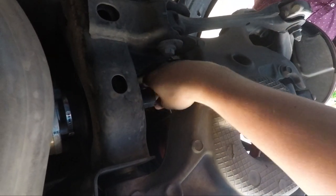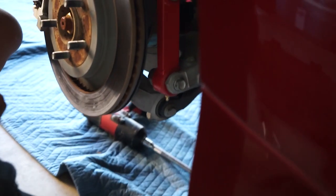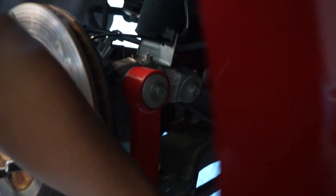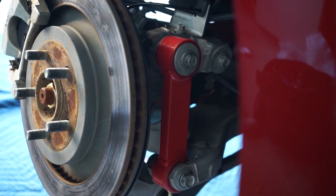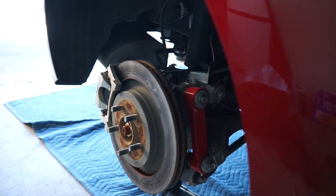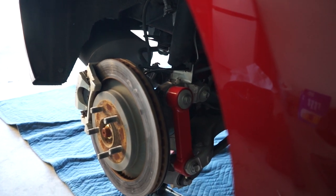You guys can see my half shafts right here — the Ford Performance ones. Big need for a car like this in the rear. So this is actually a little bit of a pain to line up, but we finally got it in there. The hard part is lining it up — take off those two bolts and after that try to squeeze it in. Get a rubber mallet — we actually didn't have one, so we just covered a towel on an actual regular hammer and got it to align properly. Took us a few tries but we got it done. I'm going to start doing it on the other side. He's doing the left side, I'm doing the right side, just so I can learn a little bit more about the suspension. We'll catch you guys in a bit — see if I record it with the POV.